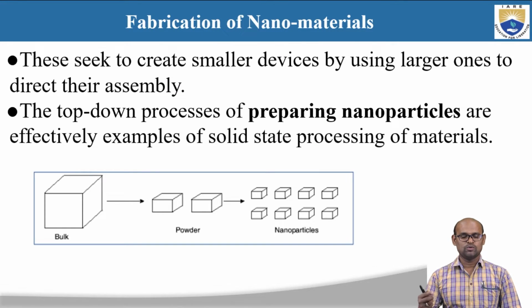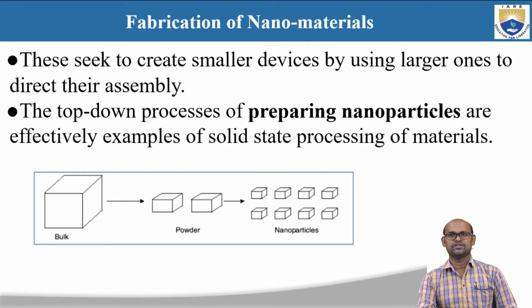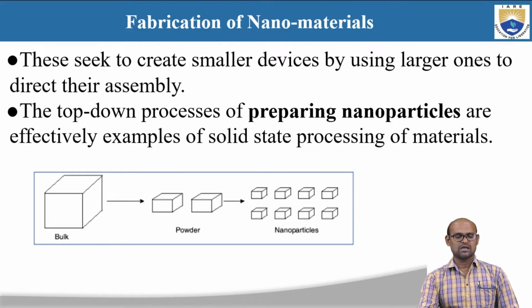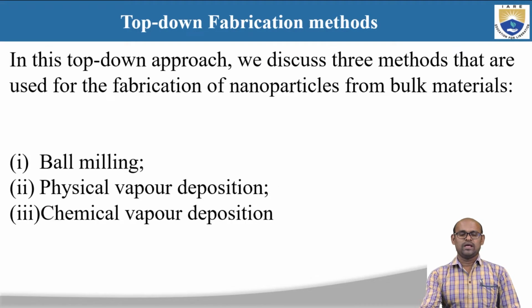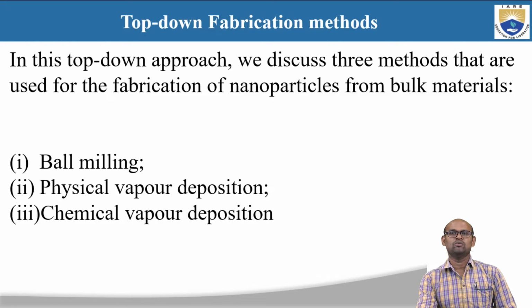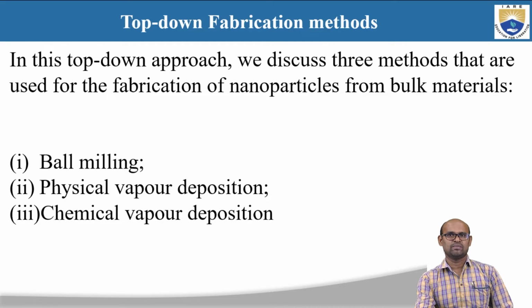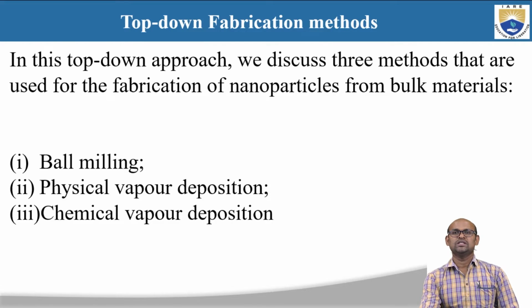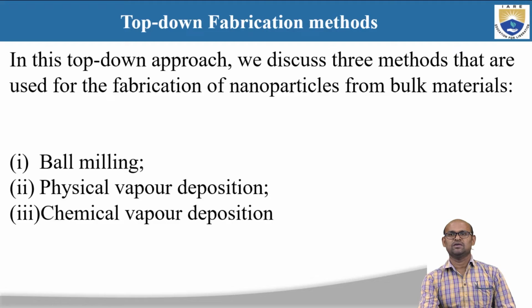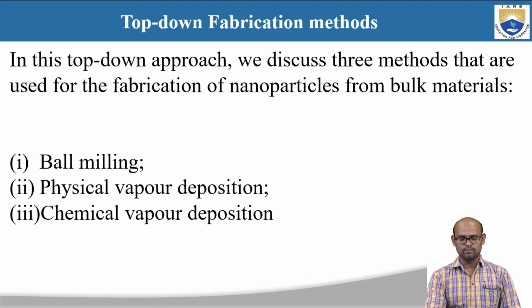So we have discussed two fabrication methods of nanomaterials or nanoparticles: the top down and bottom up approaches. Next, we are going to discuss top down fabrication methods. What are the fabrication methods that are available in the top down approach? In this top down approach, we discuss three methods that are used for the fabrication of nanoparticles from bulk materials.